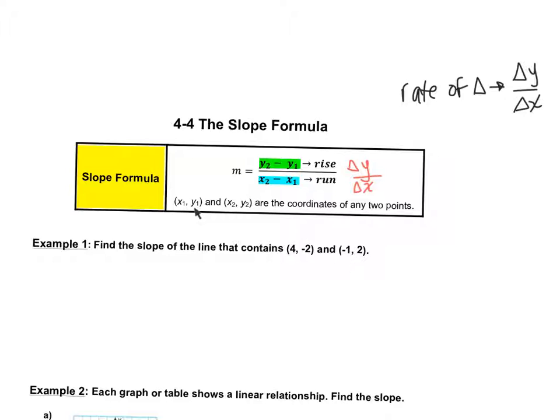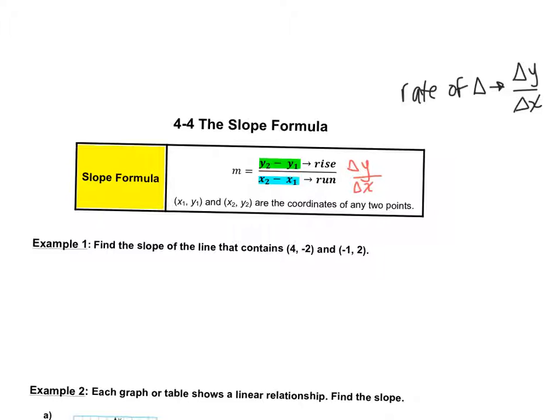x1 and y1 are considered the first point. x2 and y2 are considered the second point. So these little subscripts are just positional. In other words, they just tell you who's with who, what point is he, point 1, point 2, as opposed to exponents. They are not exponents.